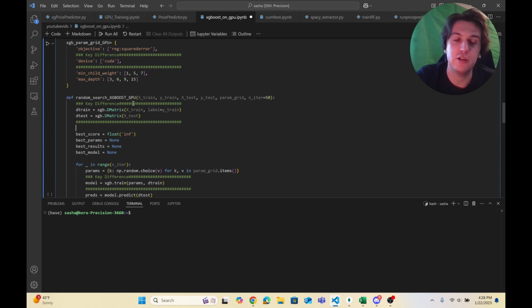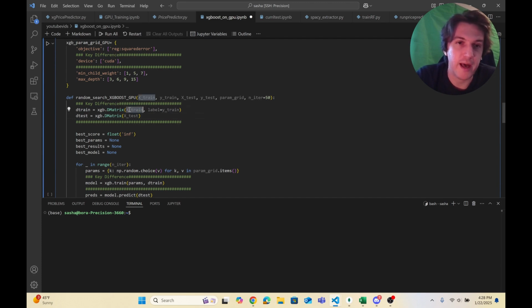And in order to do that, you need a specific data structure that's going to optimize the GPU threads, calculating each feature on its own thread. Fortunately, XGBoost does that for you with something called a DMatrix, but just don't forget to make a DMatrix of your training data.